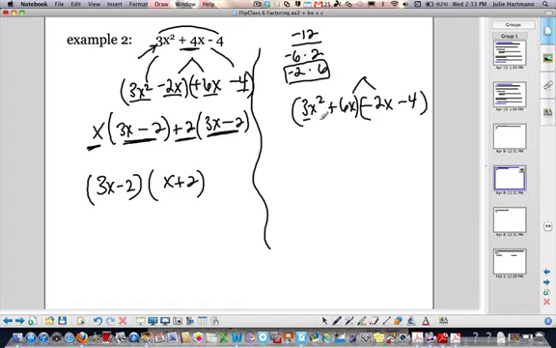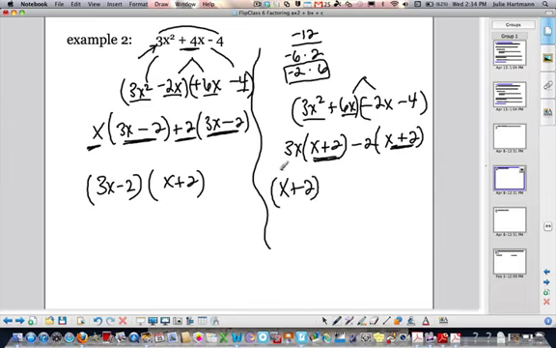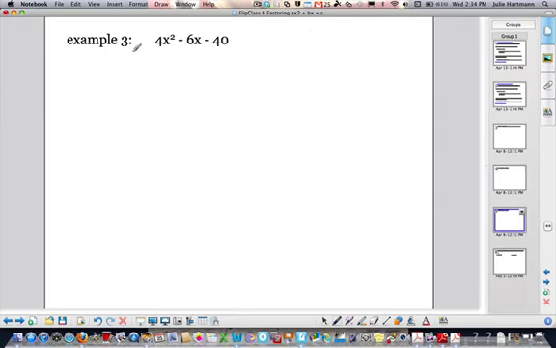Now, if we had done it writing it plus 6x and minus 2x, when we group it, the first group, we can take out a 3x. You're left with x plus 2. The second group, you can factor out a negative 2. Negative 2x divided by negative 2 is 1x. Negative 4 divided by negative 2 is plus 2. They both have x plus 2, so you can factor that out. You're left with 3x minus 2. Same thing, doesn't matter the order. Multiplication is a commutative property, so either way works.